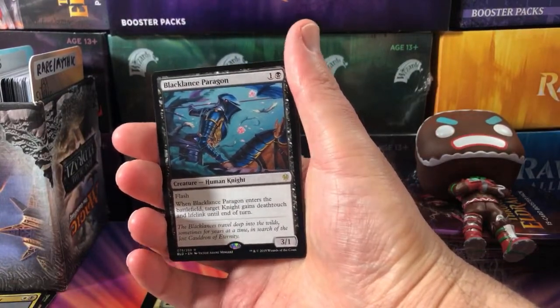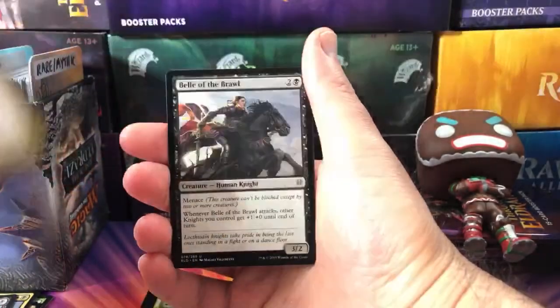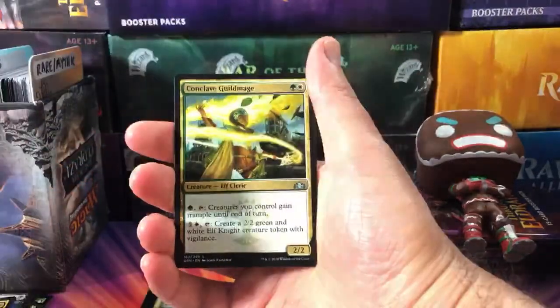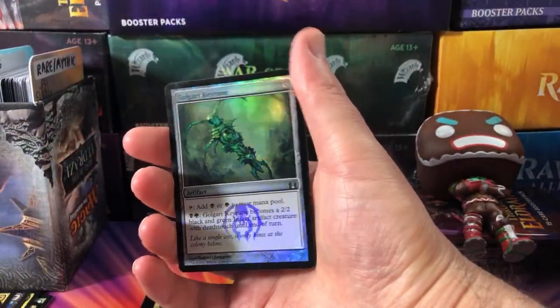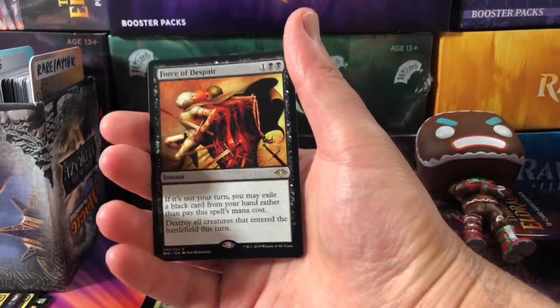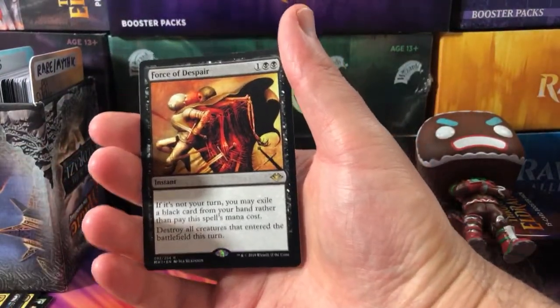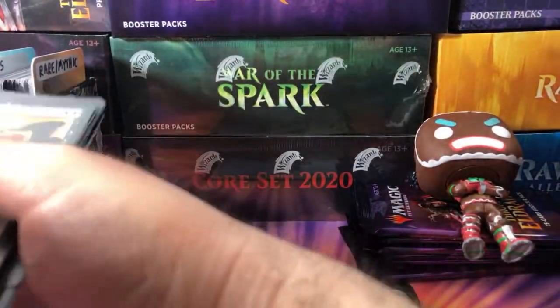I was putting some of these in the uncommon slot. Sin Collector, Bell of the Brawl, Conclave Guildmage, and your foil is Golgari Keyrune. And the rare is Force of Despair with the fantastic Seb McKinnon artwork. Check it out. All right, so there we go.